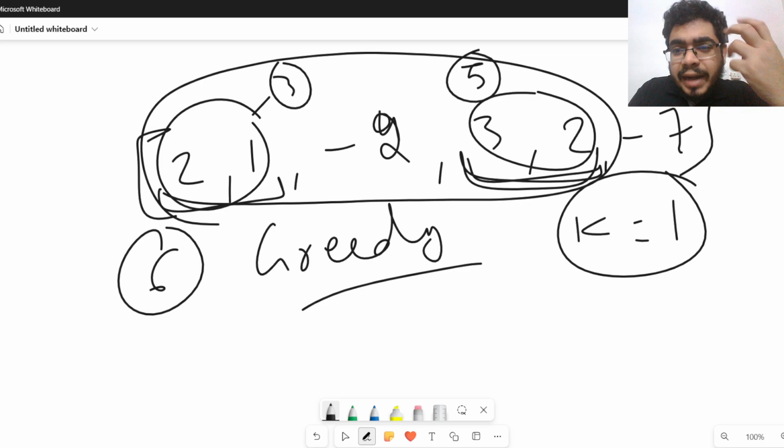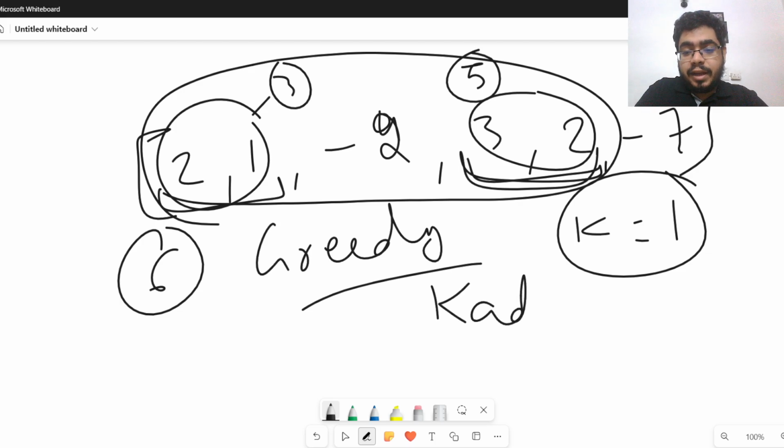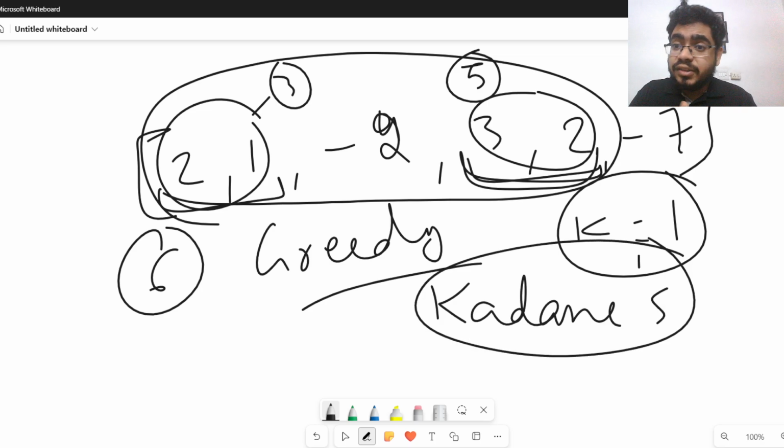And this is a common reason why your standard maximum sum subarray problem, which is solved by Kadane's algorithm, also fails with greedy. Why does Kadane's fail with greedy?